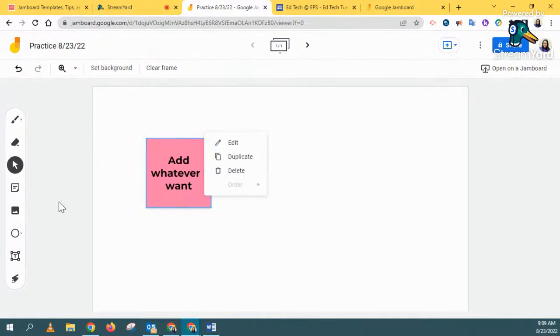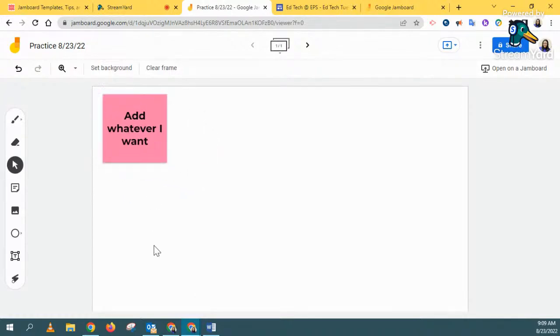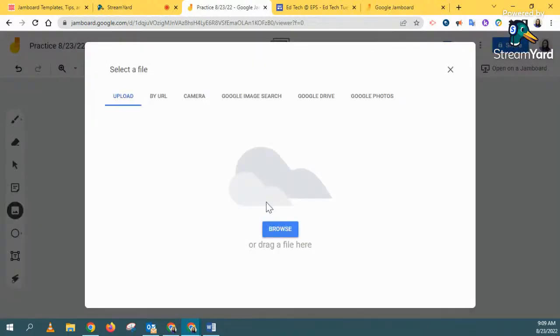With order, you can change what appears in the front. So if you've got a ton of stuff on here, but this is the most important, you want to bring it to the front, you would go to order to reorder that. And if it's not that important, you send it to the back or delete it, whatever works for you. We can also add images. This square here with the little mountains, I can click add image. I can upload my own image. I can use Google Photos. I saw a math teacher one time, for their do now or exit ticket, have students take a picture of their work and upload with Google Photos. I thought that was pretty cool.